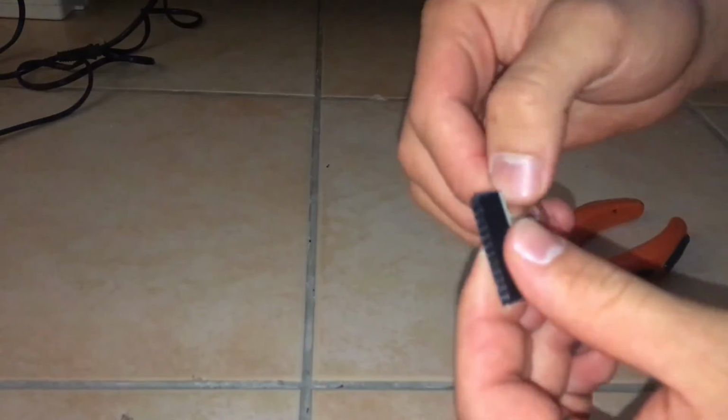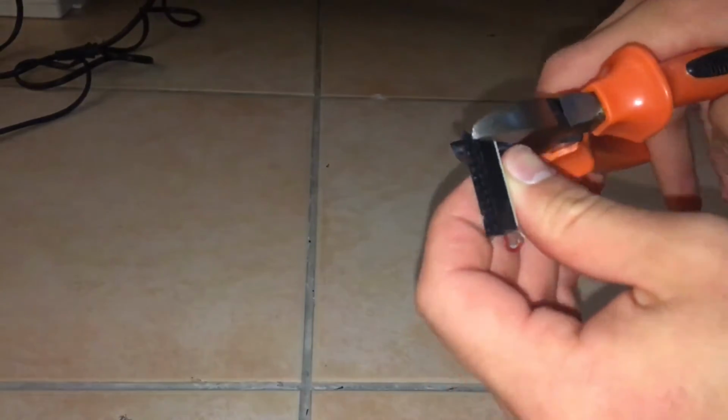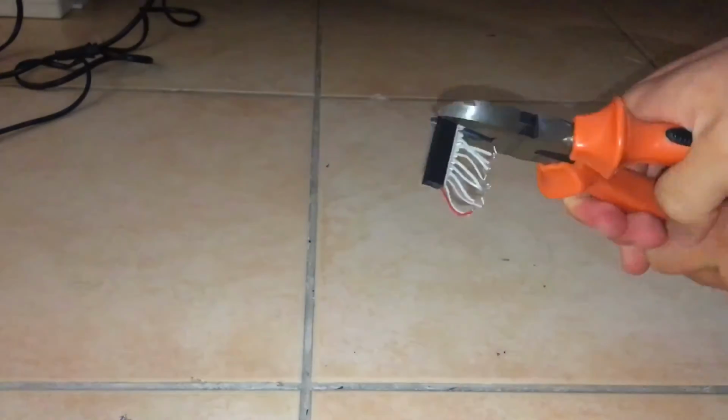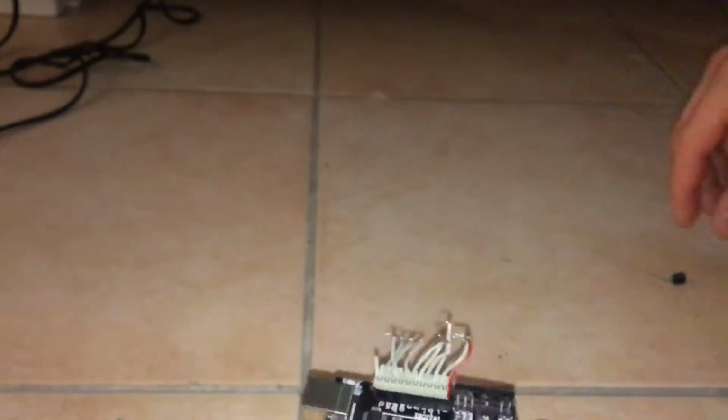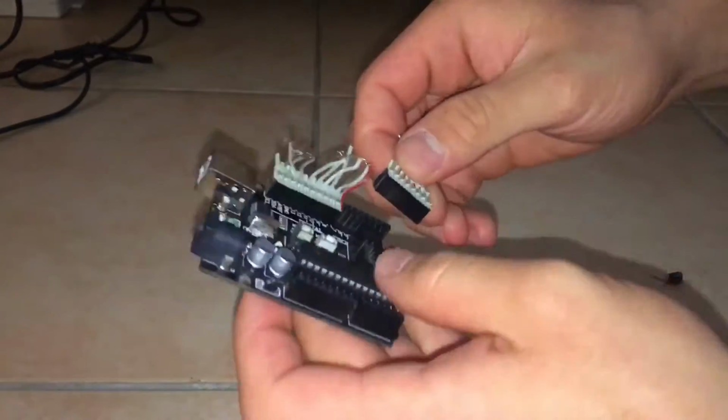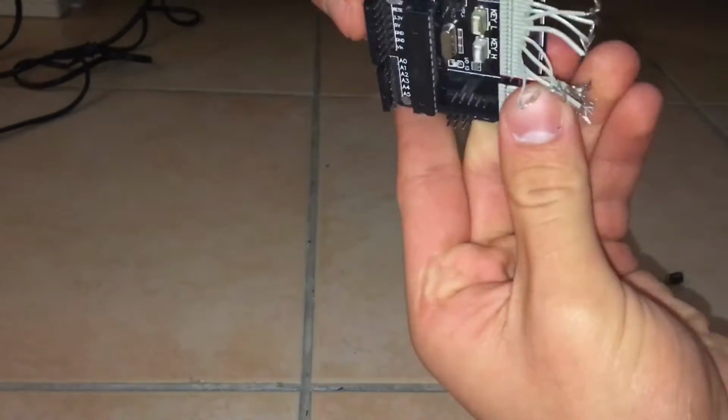So you can see that now that we got that broken off, we have basically two halves. You can see just going to cut off the other part, so we have our cables fit perfectly in the Arduino. So you could see now that fits pretty nicely in the Arduino.